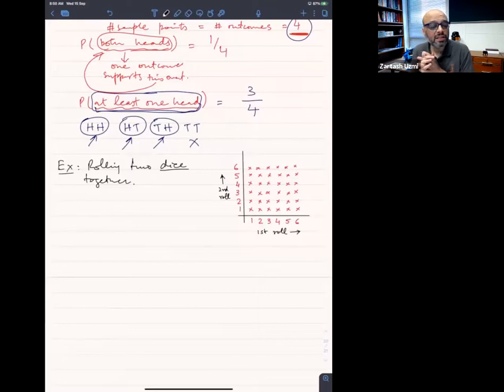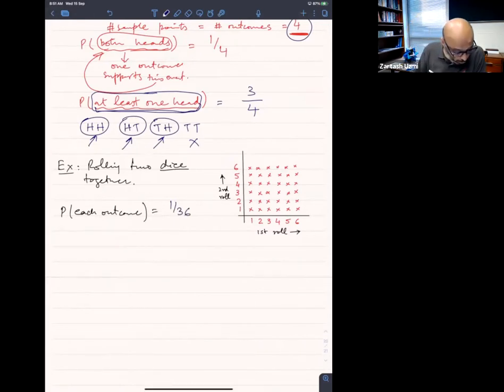Okay. Are all of these outcomes equally likely? Yes or no? Answers in the chat window. A few people have said yes. Okay, great, thank you. What is the probability of each outcome? Answers in the chat window. There are 36 possible outcomes. The probability of each outcome is going to be 1 over n, 1 over 36.